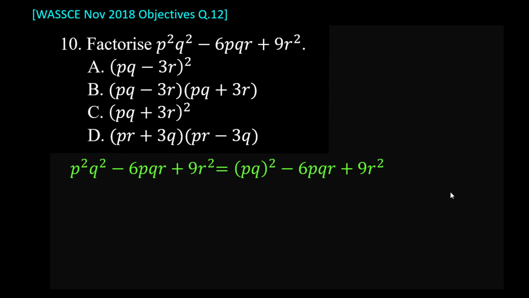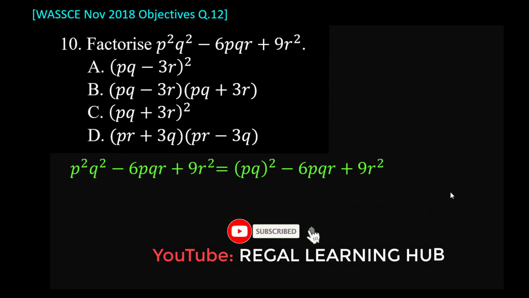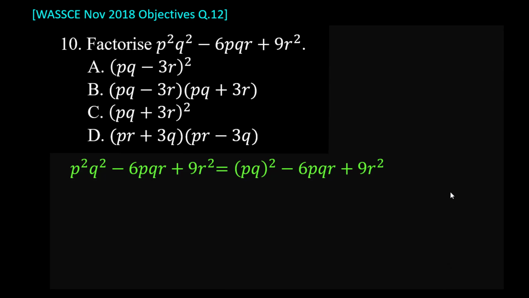So now we are going to use a factorization method to actually factorize this. Now the coefficient of pq is simply 1, and in this case the constant is 9r squared. We are going to assume that r is also a constant. In this case, let's just ignore the r squared and just use the numbers to make our calculations easier, so that when we finish we can then include our variables as well.